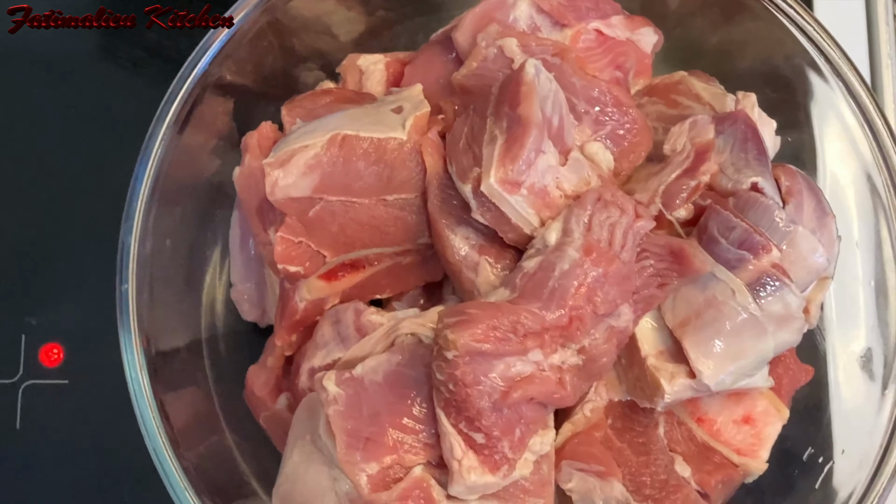Okay, so now we're going to be adding our tack in. Tack is a Senegalese seasoning that I bought from the Gambian store from my dad's brother, and this is called tack. It's very good for seasoning and it tastes nice. Why not promote our own African stuff? Also, I'm going to add 1 Doli in.